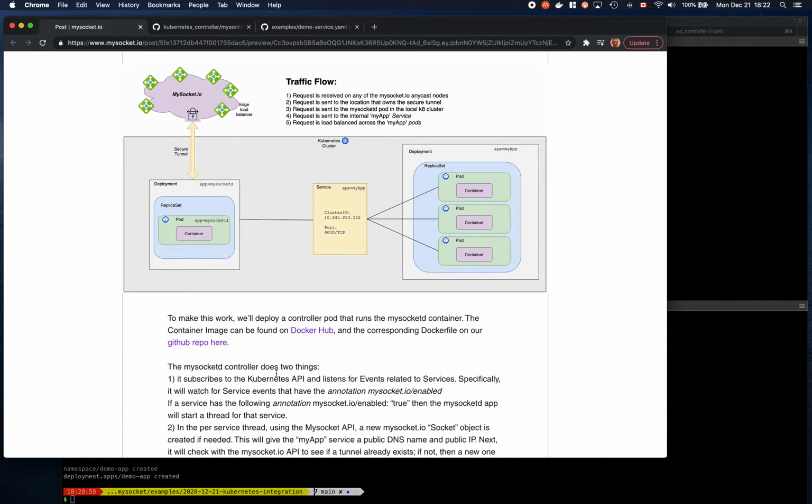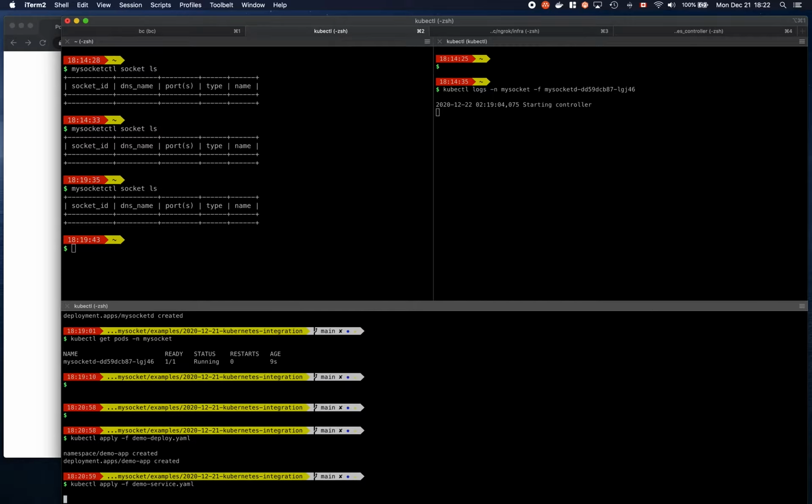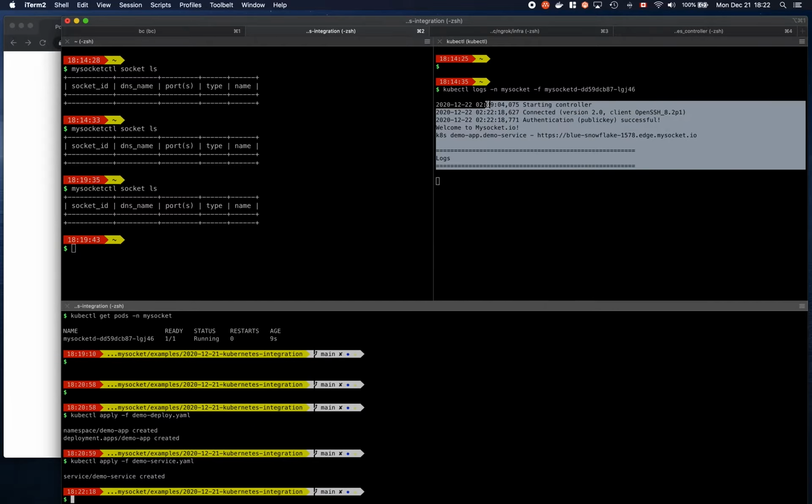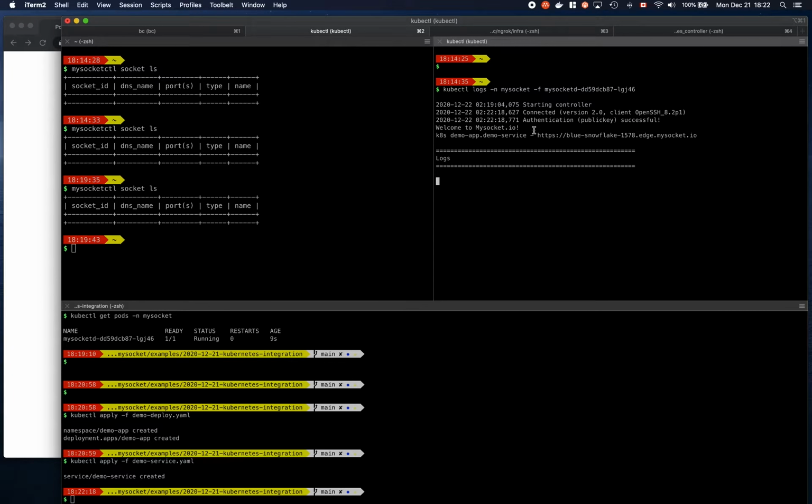Okay, so let's take a look at how we deploy that. So essentially, that's just adding another YAML file. Now, we could have put this all in the same YAML file, obviously, but just for demo purposes, I wanted to keep it simple. All right, so for those of you who've been paying attention, you might have seen some movement here. You could see that it picked up that it needed to create a new socket, and that happened literally within like 1 to 2 seconds. So this is basically instant.